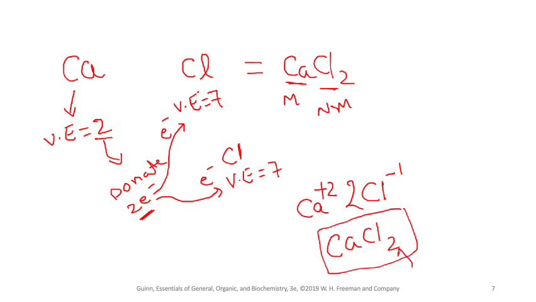So this 2 is normally what we call a subscript, and it tells you how many atoms you have of that particular element. So for chlorine, how many atoms of chlorine do we have for each calcium? 2. So that's why Cl2. And how many calcium do we have? 1. We usually don't show 1, so that's why CaCl2. So this is how you normally form an ionic compound for any metal and non-metal together.